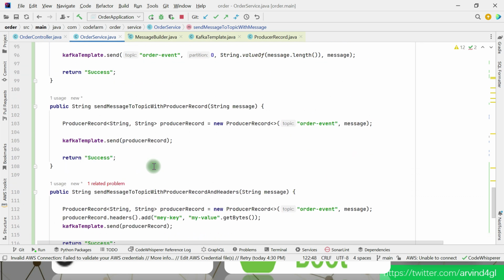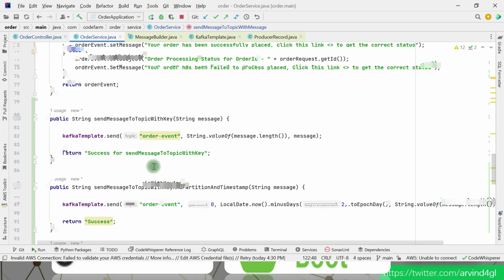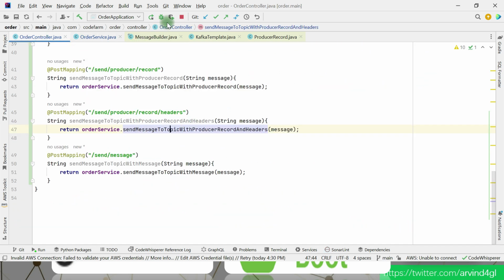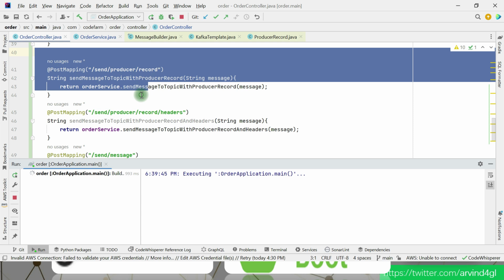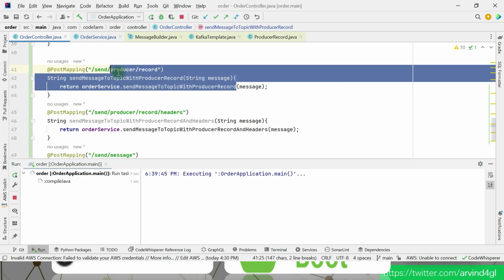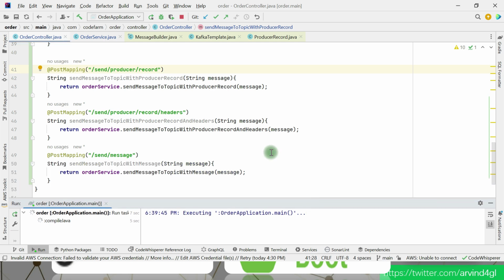So I'm going to start my service, and one by one I'm going to send the message to each one and we'll simulate it. Okay, so our service is running, so just stop it and start this again. Just to make it very simplistic and easy to use, I have used different endpoints here, which is very straightforward.